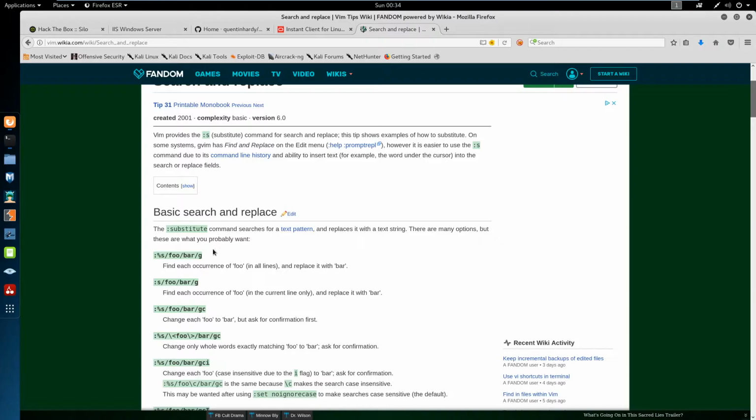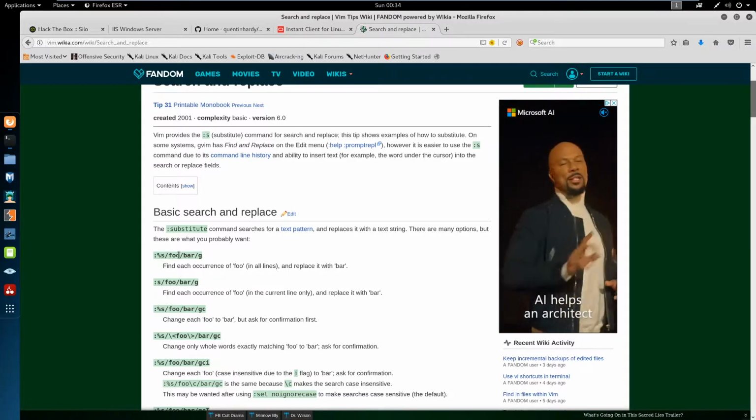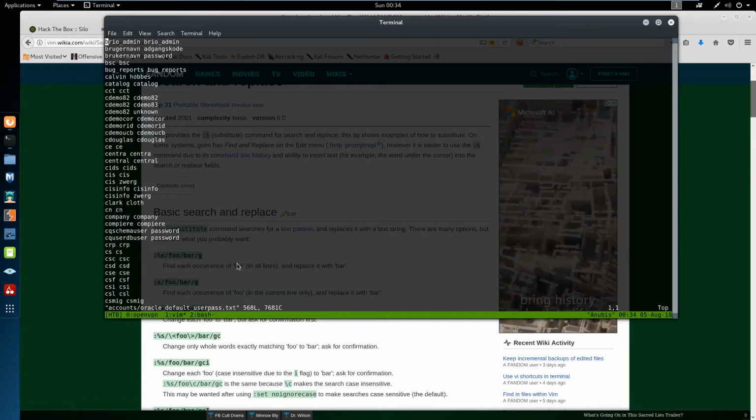Basic search and replace: find each occurrence of foo and replace it with bar.